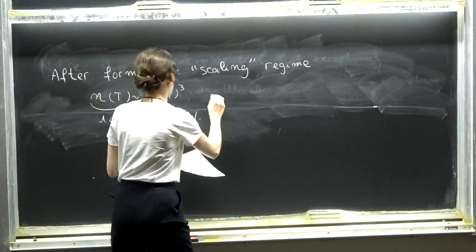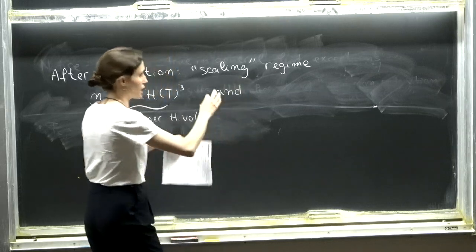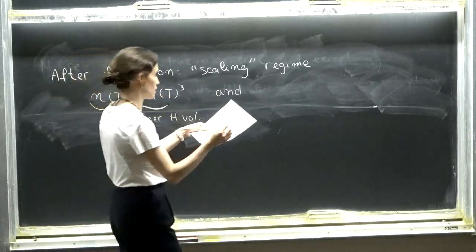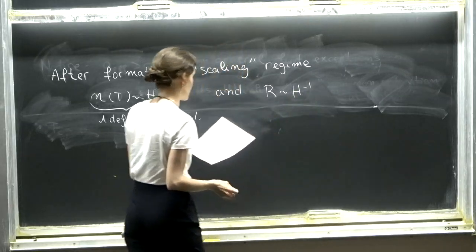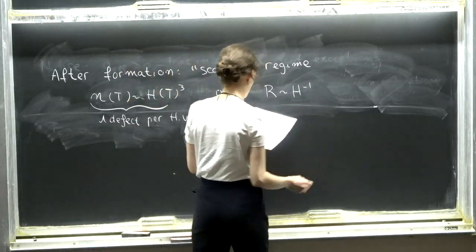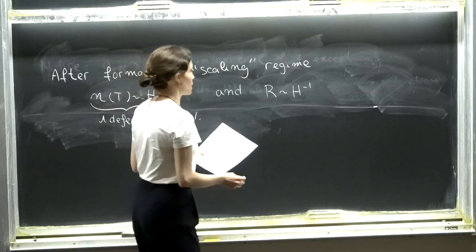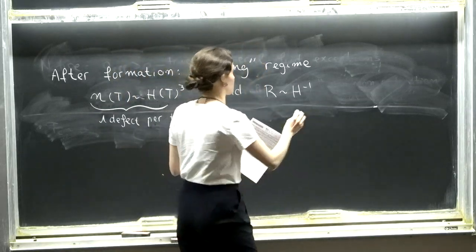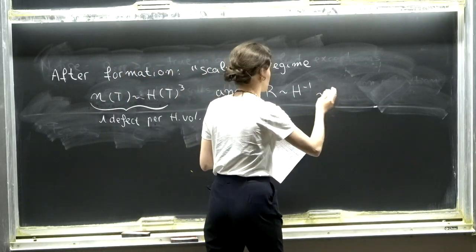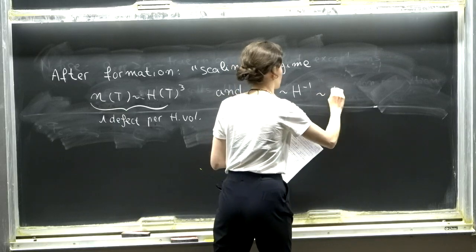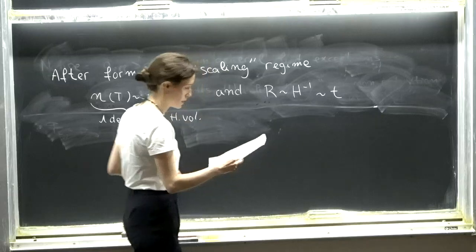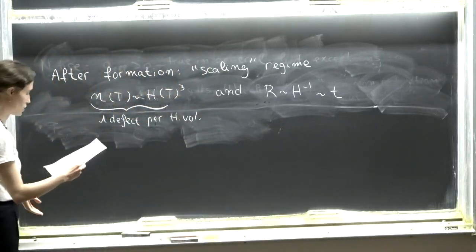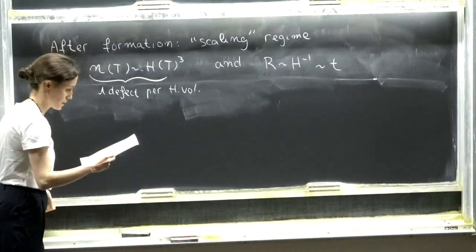Yeah, and what people see is that the typical size of the domain wall, the typical radius, is also of order the Hubble radius, okay? And if you remember, H is always, up to some coefficient that changes depending on what is dominating the energy density, proportional to 1 over time. So that's kind of what we know of how these things evolve.